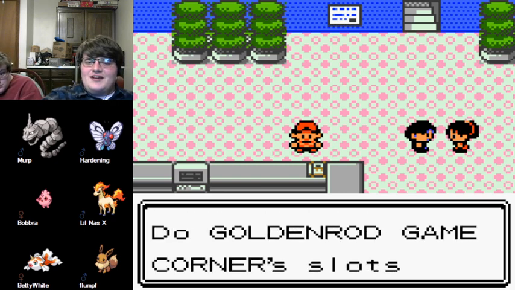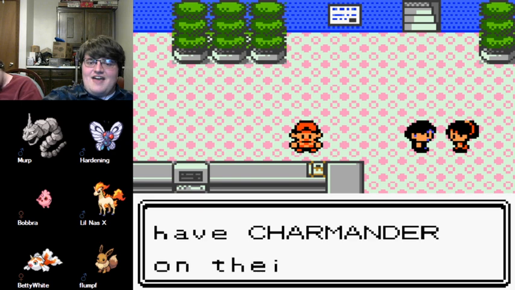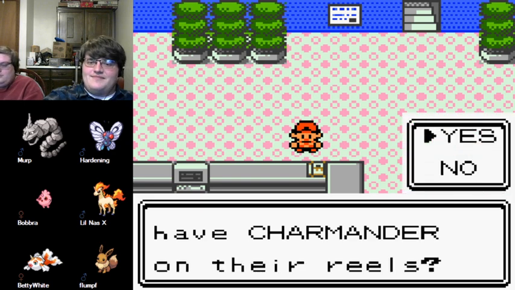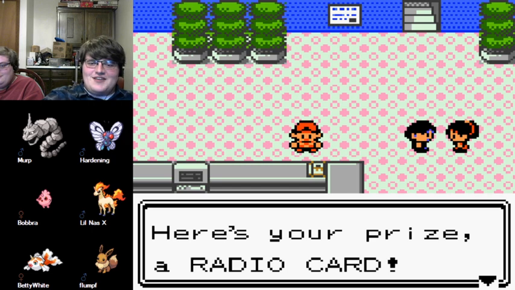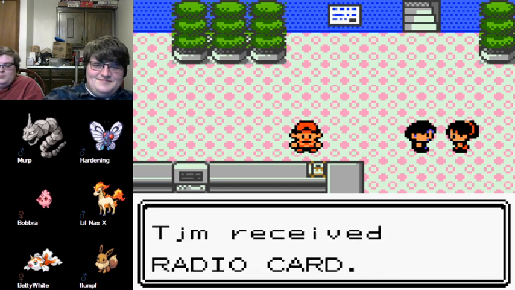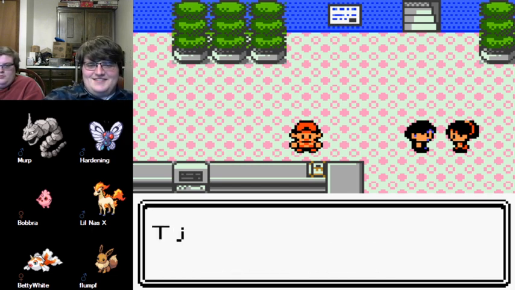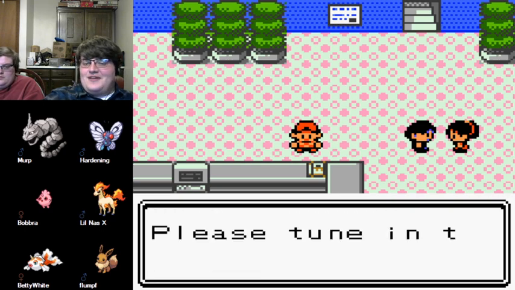Do Goldenrod Game Corner slots have Charmander on the reels? Oh, no. No, I don't believe they do. Bingo, you got it. Congratulations. Here's your prize, a radio card. Now it doubles as a radio.